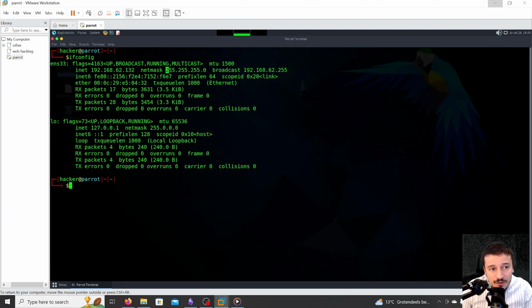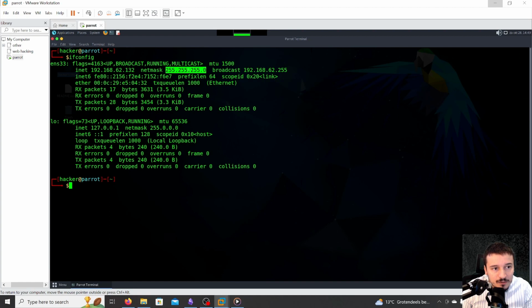The first 3 255s just mean that this address, let's say you live in the city New York, represents, okay, you are in New York, and these are all the houses in New York.